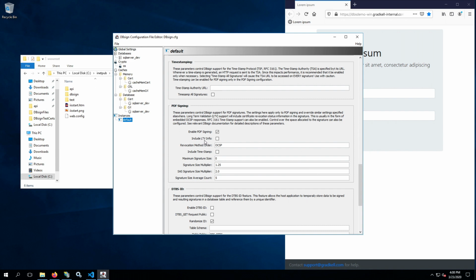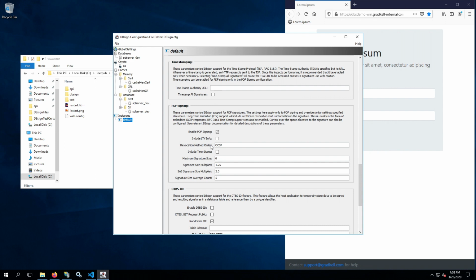and we can do LTV info. That's long-term validation info, where we embed either the CRLs or an OCSP response in the actual PDF signature, and that way you can be assured that whenever you open up the PDF at any point in the future, you'll be able to verify that that signature was good when it was signed, because you're not going to have to go out and find old revocation information because it's going to be embedded in there.